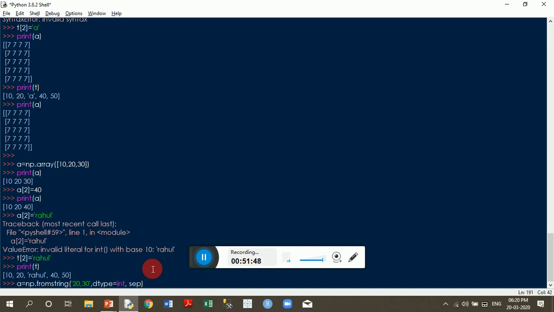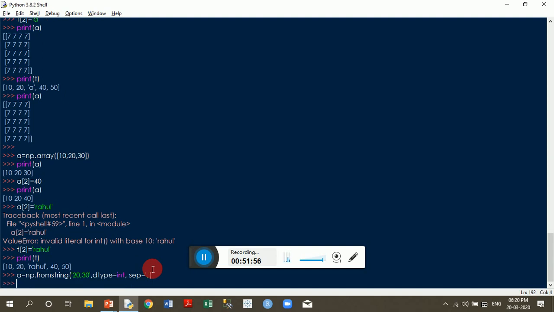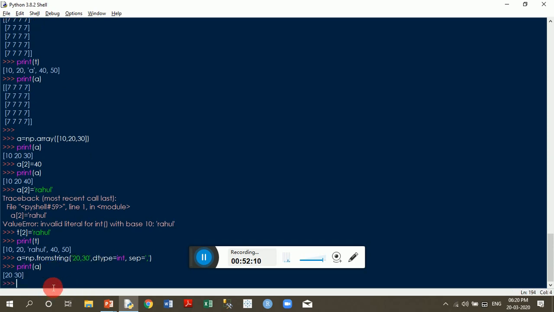The value should get separated by what? The value should get separated by comma. So enter, print, while you will be printing a. Earlier all the values, this 20 and 30, were of a string type. Later on these values are getting converted to integer, and it is showing you that this is an array which is having two values 20 and 30, which are of integer type, and these values should get separated by the comma.